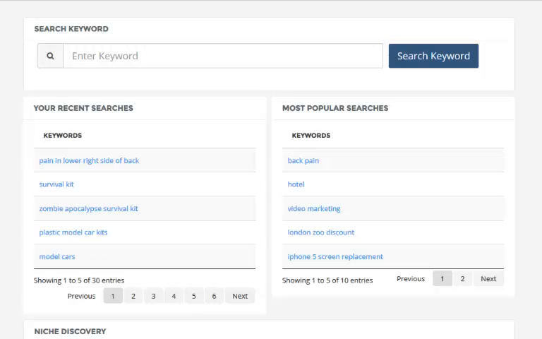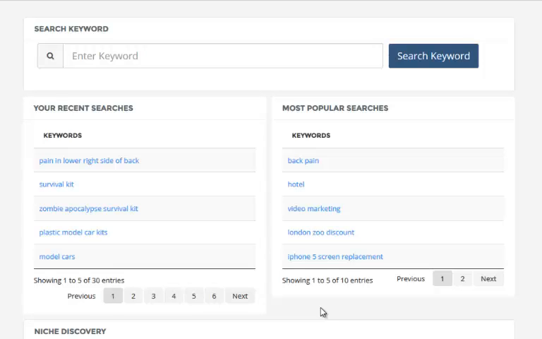But just before I show you that, guys, I want to make some notes about some updates. We've removed the recent site searches. I understand that many users had a few concerns about performing any searches in the niche genetics system, just because it was showing what kind of searches were getting done on our site. So we no longer show that now, guys. So you can be sure that when you perform a search in niche genetics, no one else is going to see that. So you can go ahead and perform your searches as you please.